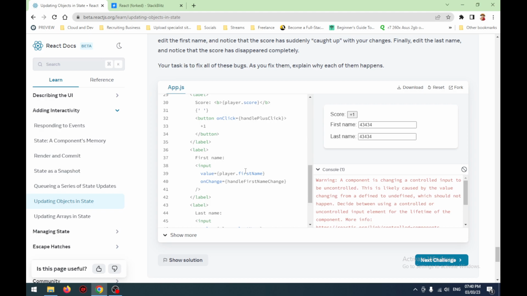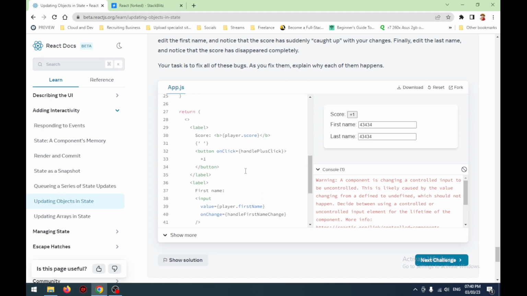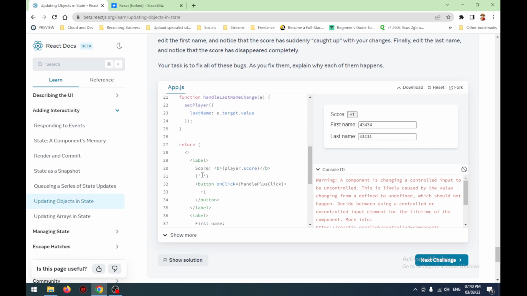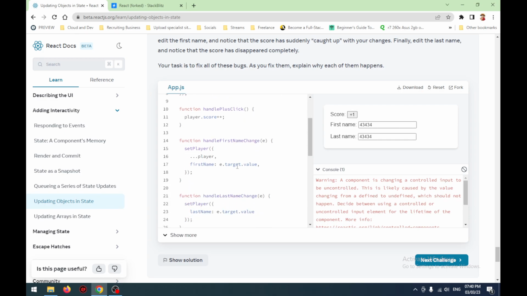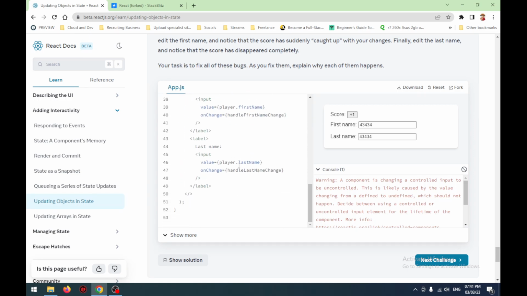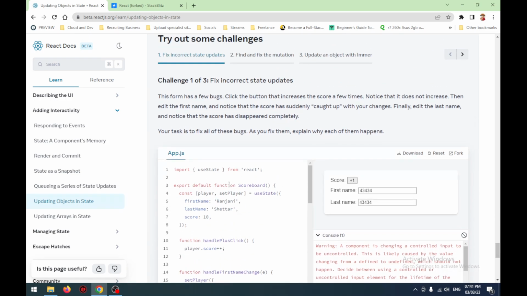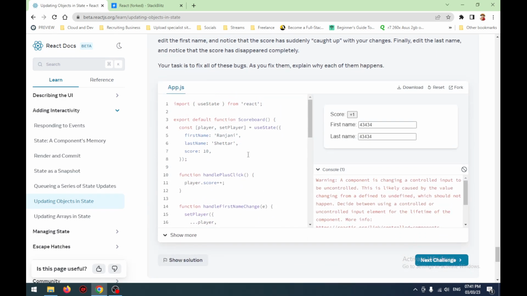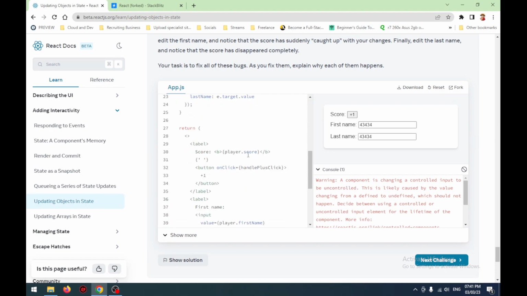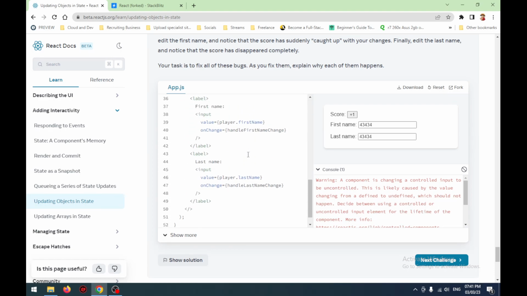I get a feeling this is a simple value. Even the button is not working. Wait, it's not returning anything.